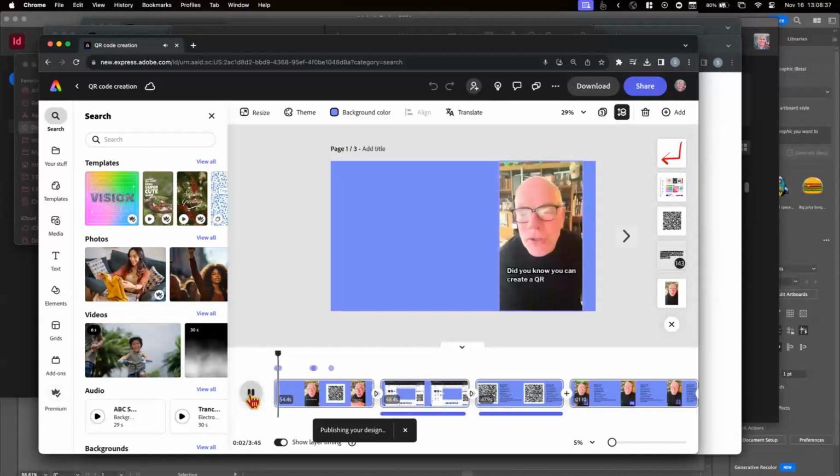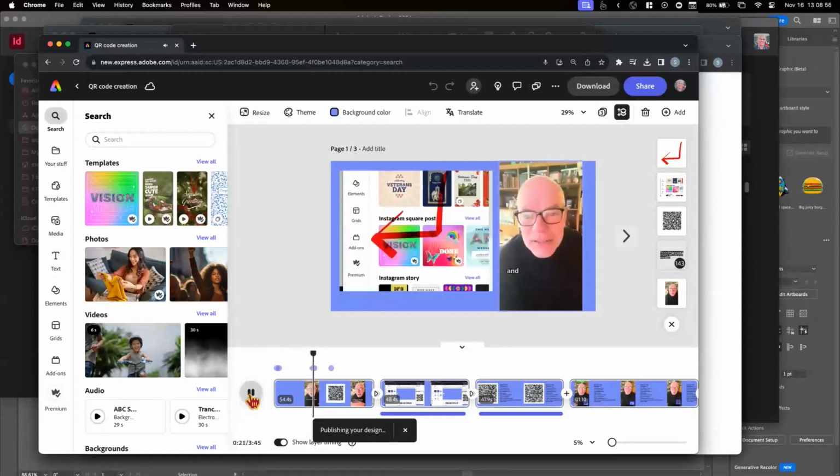Did you know you can create a QR code in Express? Yes, there's a quick action where you can create a QR code for a website URL and then download that and do something with it. But there's another QR code option under the add-ins section. So if you go down in the add-ins and search for QR code, you want to add that to your Express account.